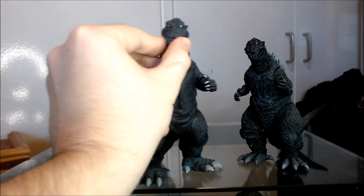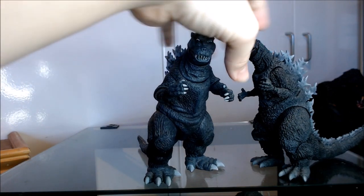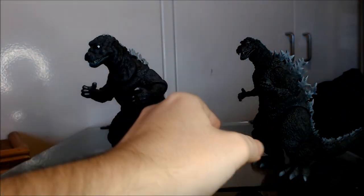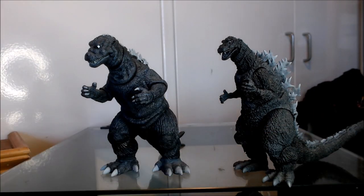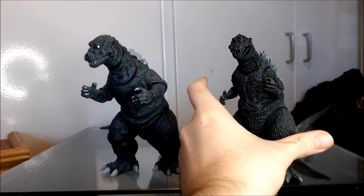The Godzilla from the movie did have his eyes facing forwards in some scenes, but generally they're more facing out to the side like they are on the MonsterArts figure. Even on the MonsterArts figure, I think the pupils are a little bit off — they might be just slightly too big, or the eyes in general might be slightly too big. It's really hard to tell; something about them is ever so minorly off.